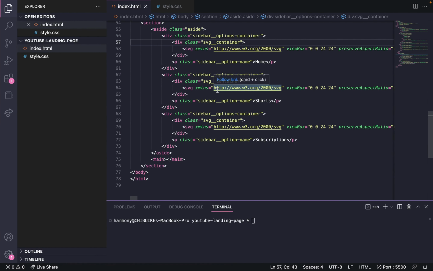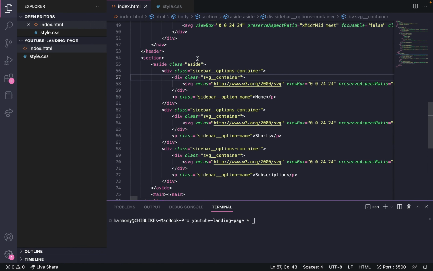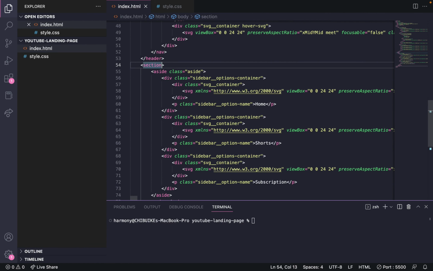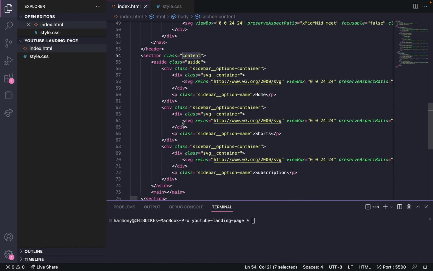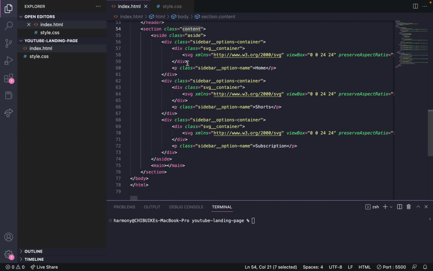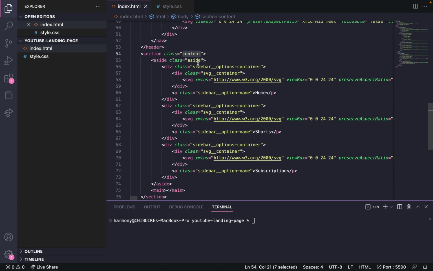So another thing that I'll do is I'm going to convert this whole section. I'm going to call it content. I'm going to convert the whole section into a flexbox.